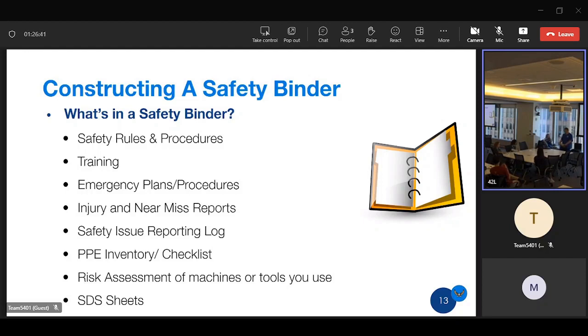So if you think about a robot, there are many greases, lubricants, your battery itself, you might have additional things that your team uses. Every chemical that you touch has a safety data sheet. And in the event of a spill or emergency, you should have access to that safety data sheet so that you can pull that information, especially if it's a battery spill or any fire situation, so that the emergency response team knows what type of chemical is on the ground or floor and how to handle it.